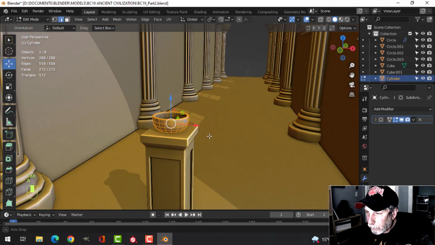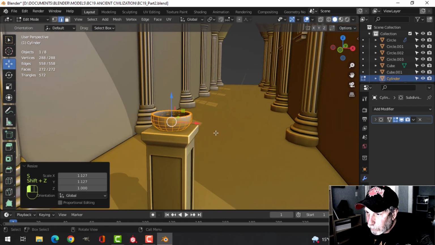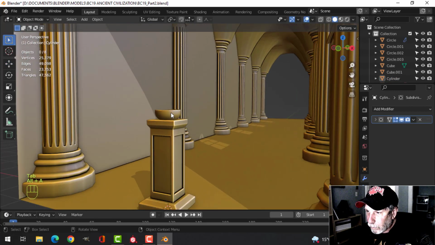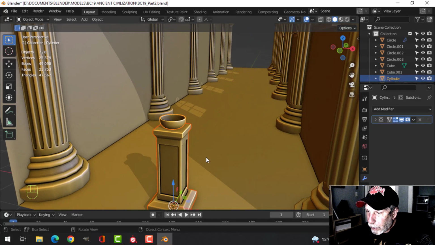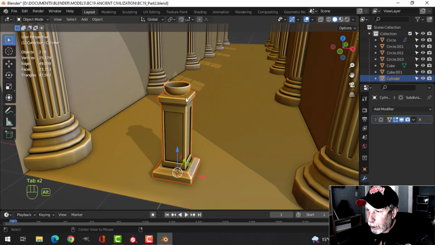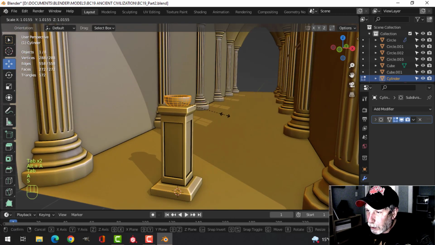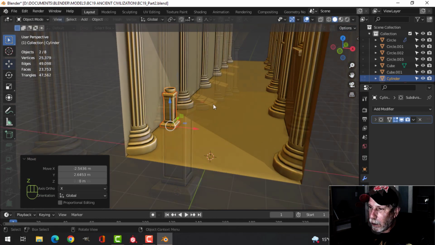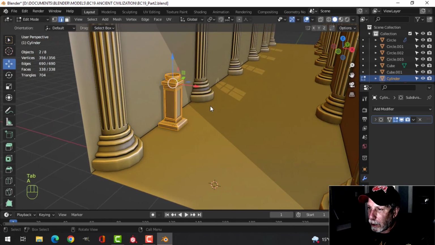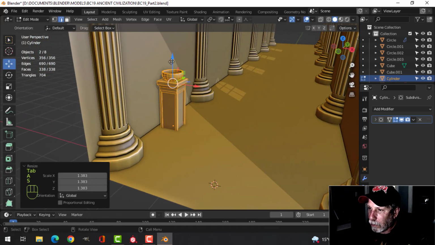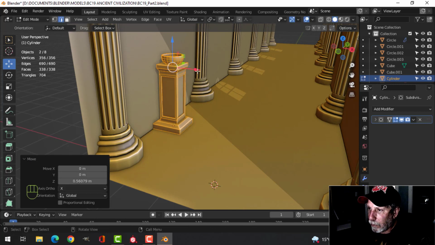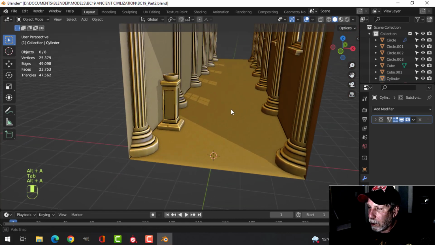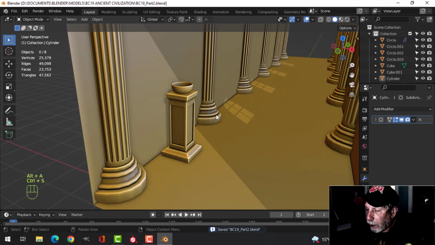Maybe a bit bigger. Scale Shift Z. Okay. Yeah. I might make that bigger later. Yeah, maybe I'll make it bigger now. Just scale it. Let's scale into that. Okay, it's looking pretty wimpy. So I'm going to go into edit mode and I'm just going to scale the whole thing globally like that. And pull it out. I can adjust the size of these things later. Yeah, something like that.